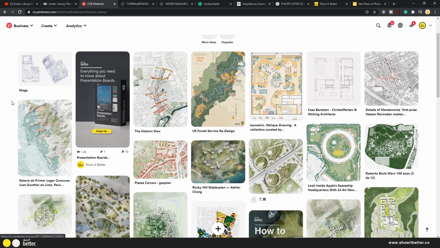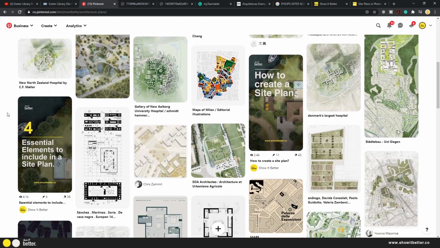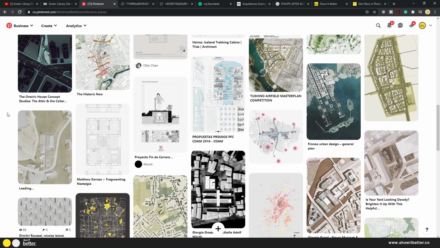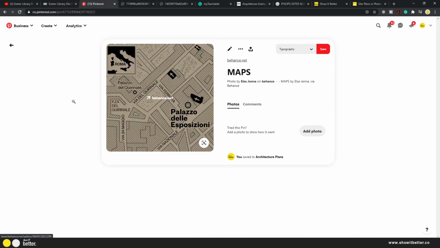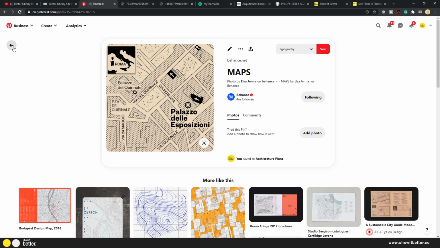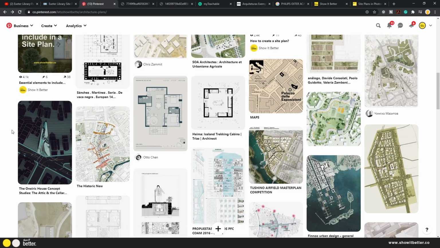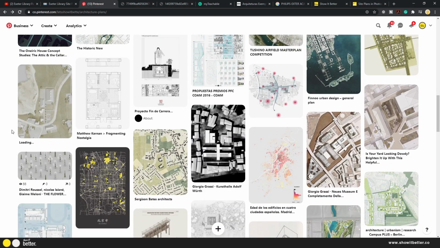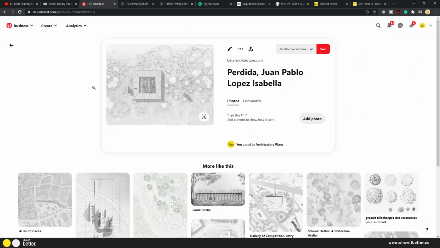First of all, I want to talk about the reference drawings, because without any reference drawings, we wouldn't have anything. We're not inventing anything new here. Site plans already exist and there are very good ones. So I hopped onto Pinterest to see what kind of site plans I wanted to do. Honestly, I have always felt a desire to create site plans that look very clean, very crisp, and that don't have that much Photoshop in them. They look like a very high resolution line plan, but with that added touch. It has those patterns, that interesting thing that it wasn't done in Photoshop, but in Illustrator. So I knew from the beginning that I wanted a very clean plan.